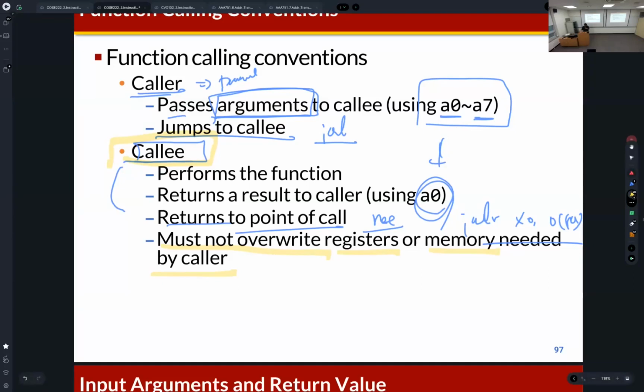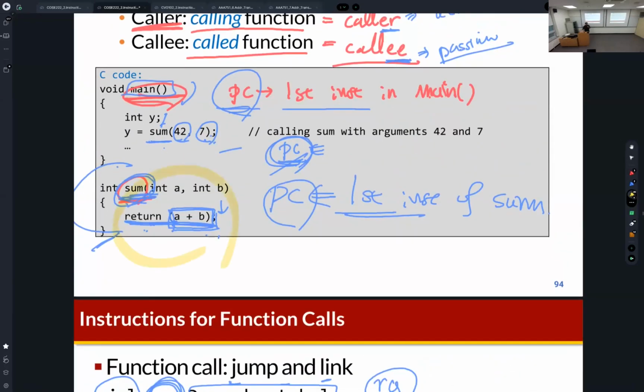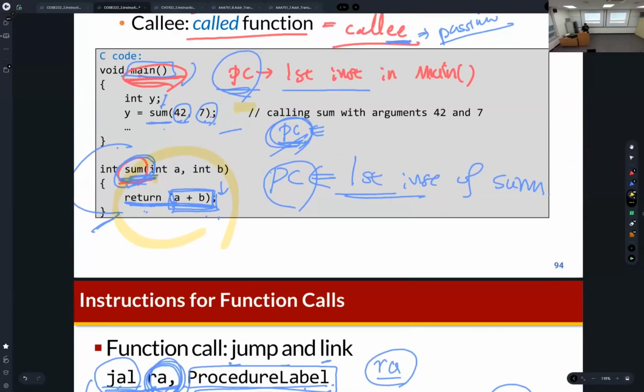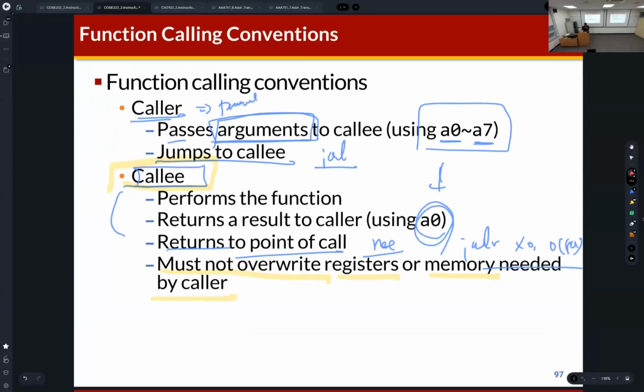So a function means that a group of instructions are executed by this callee function. But it means that these are actually a separated group of instructions, which means that when a callee is executed, the data generated by caller needs to be preserved.